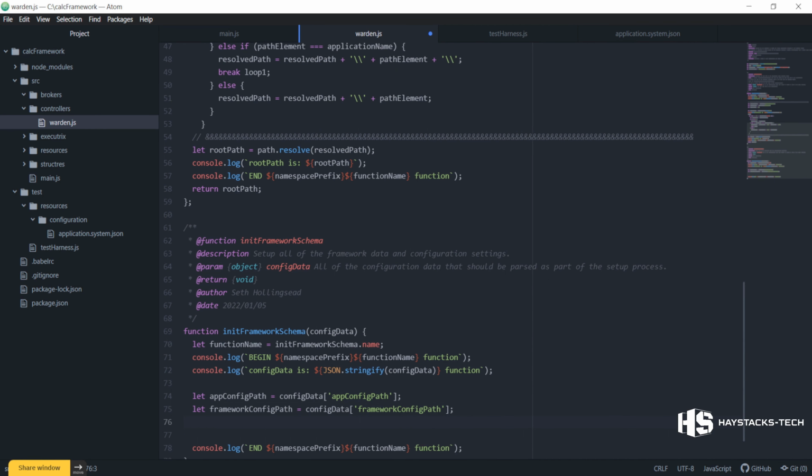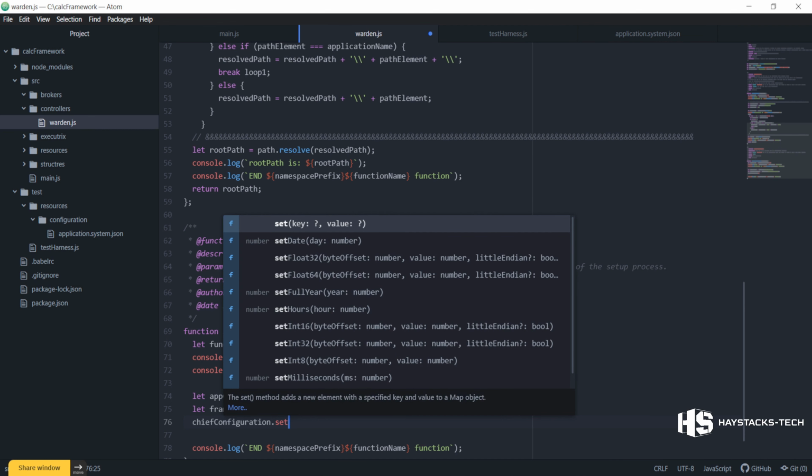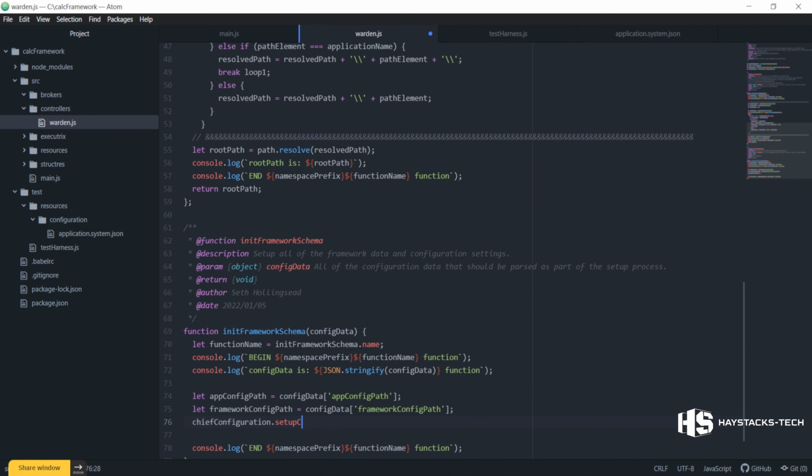Okay, and then we call chiefConfiguration.setupConfiguration. We're going to pass it app config path, and we're going to pass it framework config path.